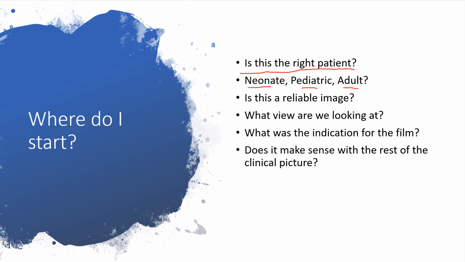Another thing too: is the image reliable? When you're looking at the image, you need to see if their collarbones are symmetrical, if their head was turned, if they were rotated. Is the X-ray underpenetrated or overpenetrated? Does it meet the requirements for a reliable image? Is it too opaque and making everything look opaque, or is it too dark and making everything look clearer than it actually is? So you need to look for a reliable image.